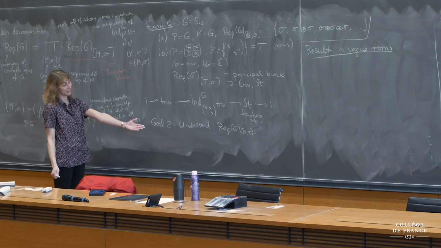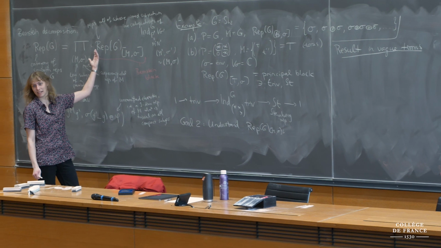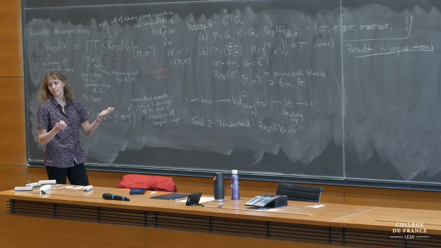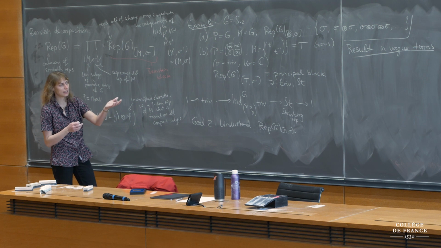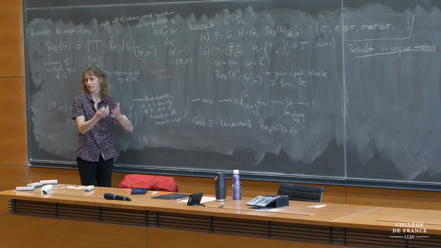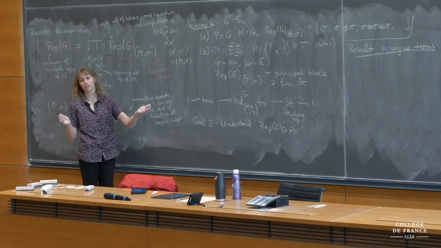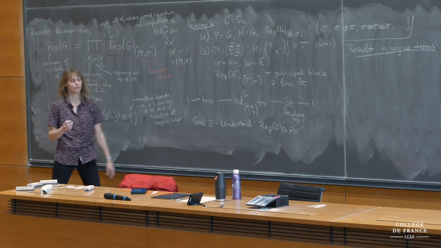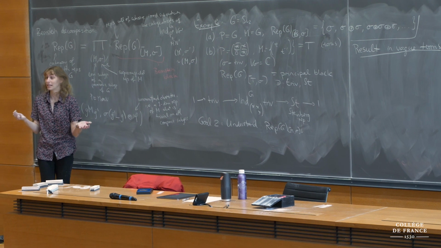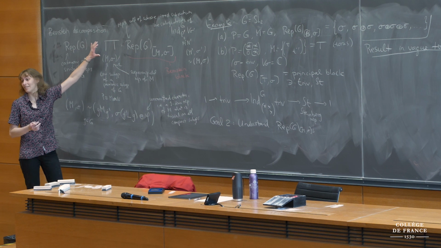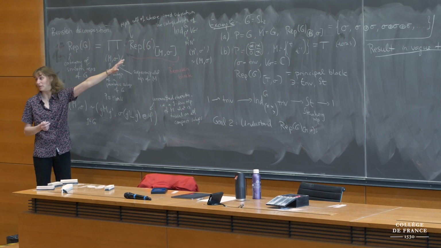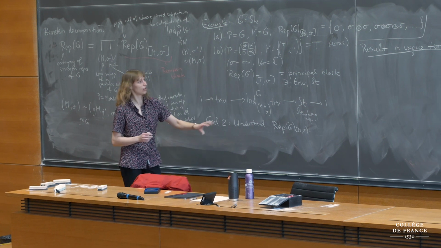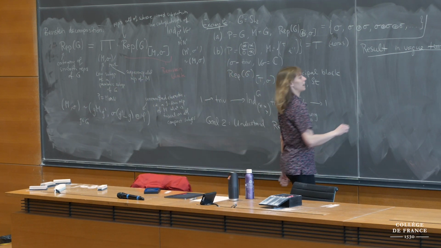Well, first of all, we of course care about understanding the category of representations. In particular, if we want to upgrade things to a categorical version. So traditionally people look at explicit local Langlands correspondence, and recently it became fashionable to look at categorical local Langlands correspondence. So try to upgrade everything to a categorical level. And so if we want to upgrade things to a categorical level, then we want to understand the structure of the whole category, not just of the building blocks. But there's more motivation to trying to understand these blocks. And so here's the result in vague terms.